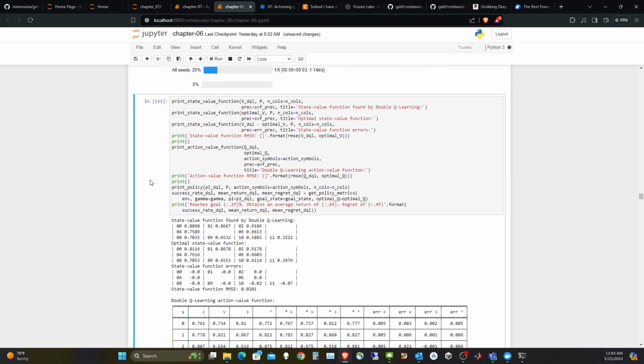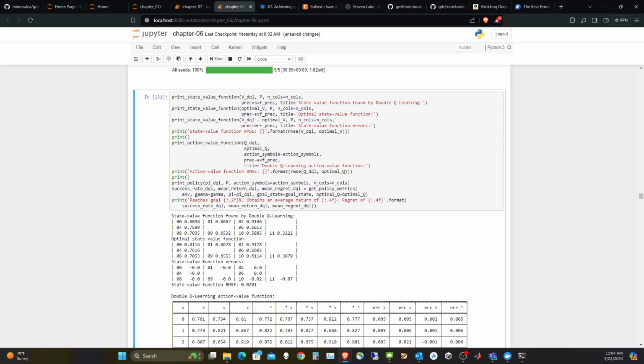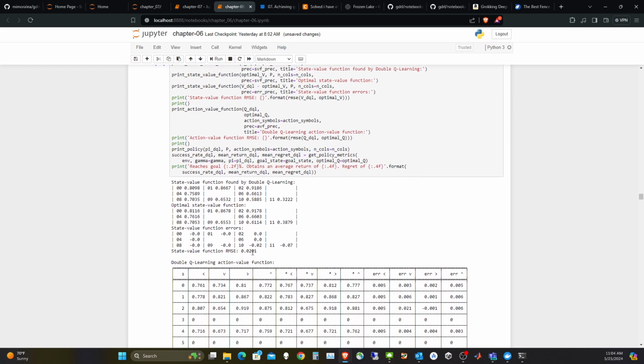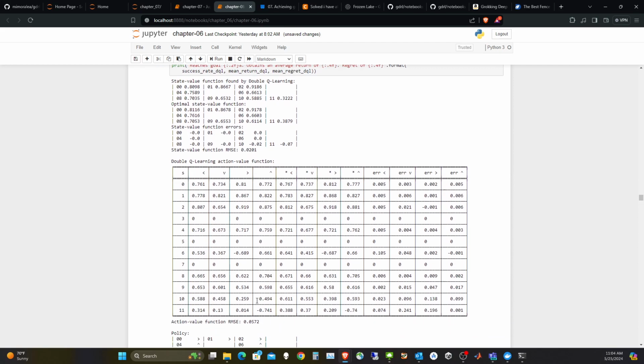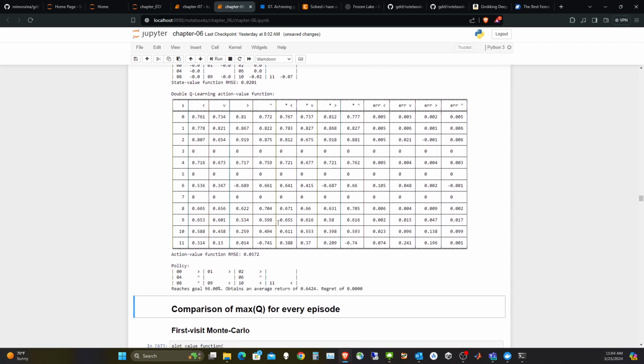Let's run double Q learning. It's taking a while. I'm gonna pause. No, it's finished. Okay, so let's run it. So again, like in the slippery walk 7, it is slightly better in the value function, but it's worse. I would say significantly worse, because I think it was 0.024 something in the Q function for Q learning, and this is almost twice.